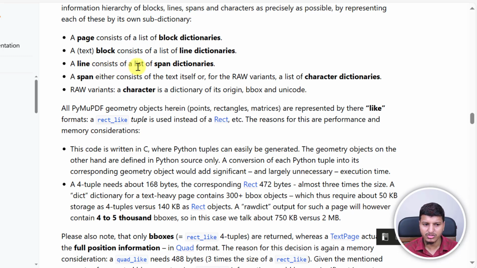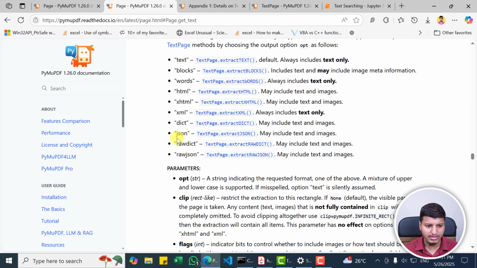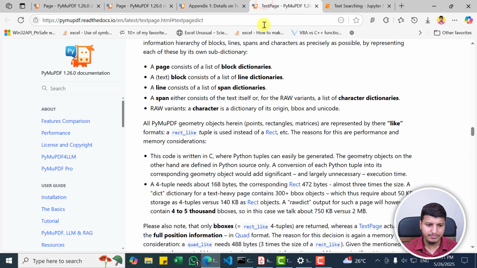A line consists of a list of span dictionaries. And a span either consists of the text itself or, for the raw variant, characters. So if you go into this one, you can see that we have the dictionary option, the raw dictionary option and raw JSON. If we use the raw dictionary or raw JSON, then that span may contain a characters dictionary.